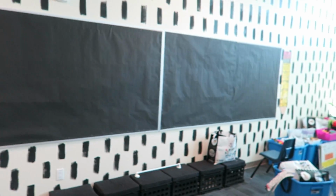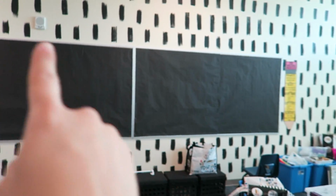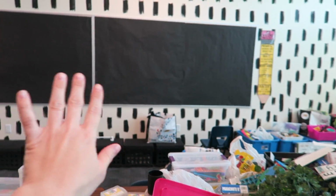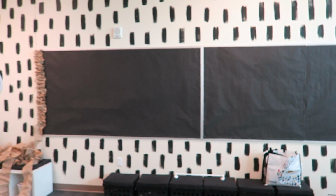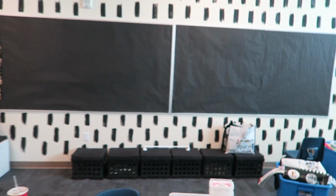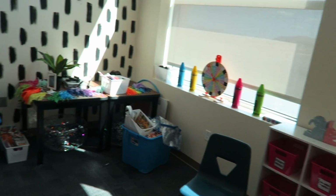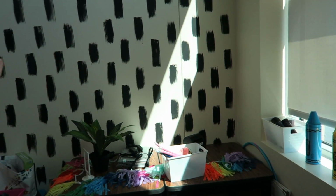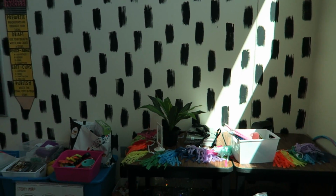We got all of my bulletin board done, so I'm gonna split the bulletin boards in 2. We ran out of paper and had to buy another roll, so one roll does like a board and a half, which is super annoying. My mom is working on my bulletins outside of my door, and then we moved the 2 little desks that I had for my desk over here, and I'm gonna make a technology corner. So I think right here I'm gonna end up putting like a tech agreement or contract of some sort.